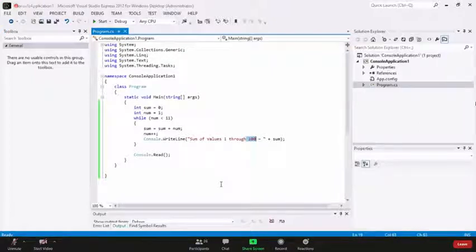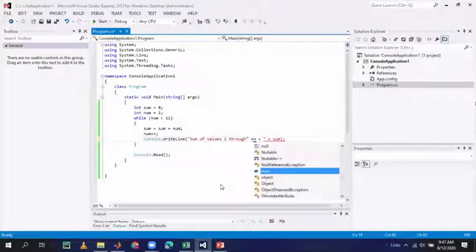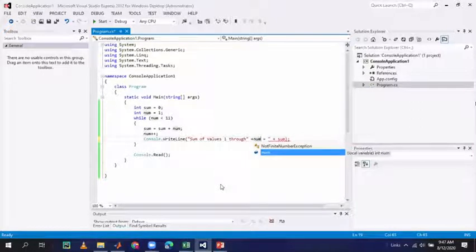Here also you can use the plus mark through num. Num again. I expect that.